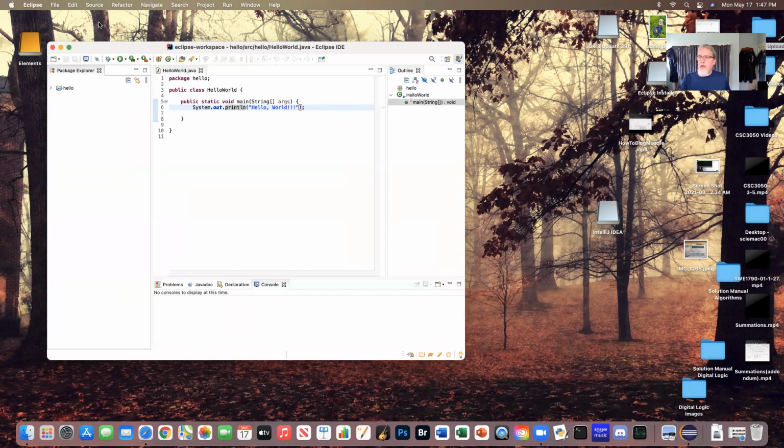So the .java file is the basic file. We're going to compile that into a class file, okay, that has no extension, okay? And that's what's going to be our executable. And when you turn stuff in, I want you to turn both in, okay? So just to go through, again, when we're in Eclipse, we have to identify a package, okay, which is just a collection of programs. Then we're going to create our public class, HelloWorld.